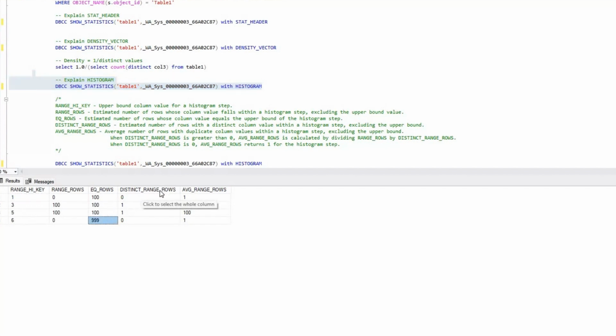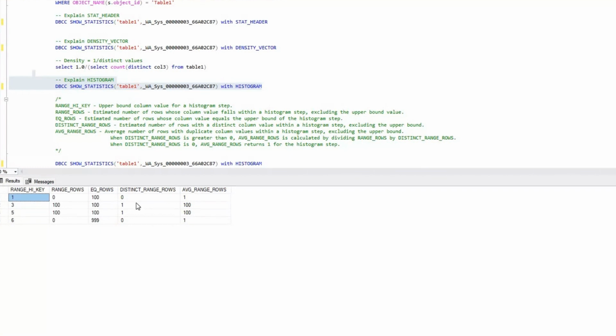DISTINCT_RANGE_ROWS can be defined as the number of rows with a distinct value within the histogram step, excluding the upper bound. So here, as far as column 3 is concerned, we have values 1, 2, 3, 4, 5, and 6. Between these two RANGE_HI_KEYs, between 1 and 3, we have 2, and that is what is mentioned here.